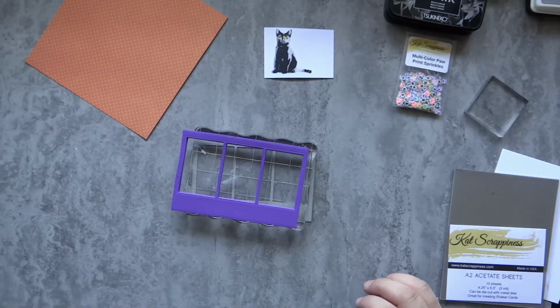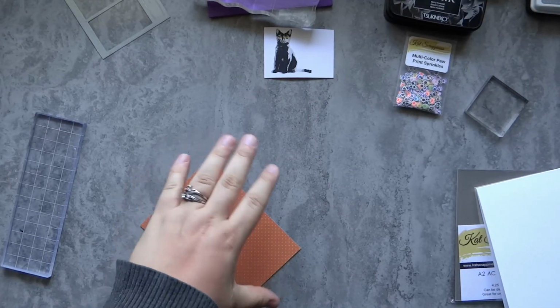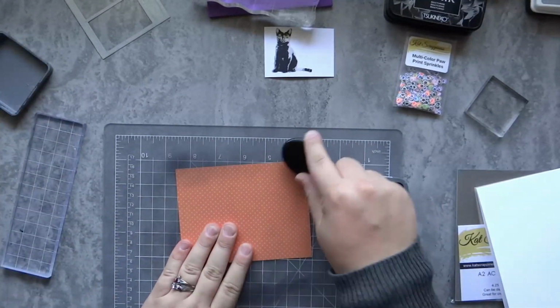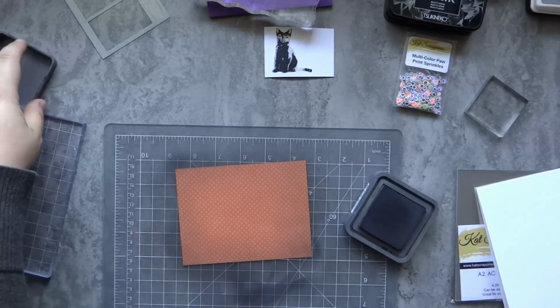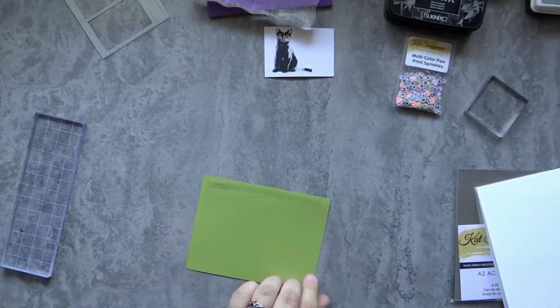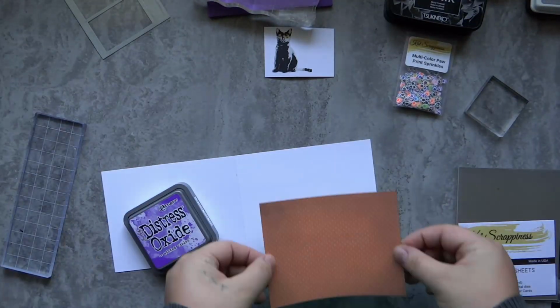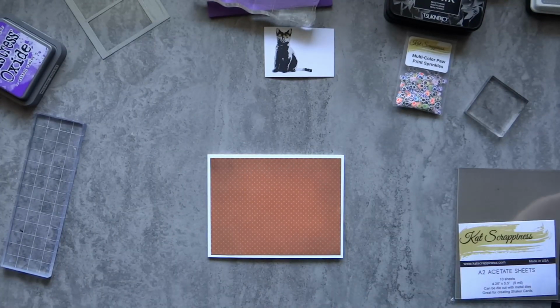So moving on to that Echo Park paper. This is that orange with the lighter orange polka dots, and it just screamed Halloween to me. So I'm going to darken it up a little bit with some black soot Distress Oxide ink. Doing a quick blend with some makeup blending brushes, and then attach that to an A2 sized Neenah 110 pound cardstock base.